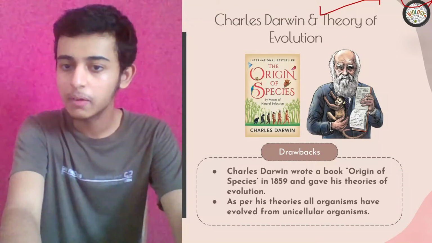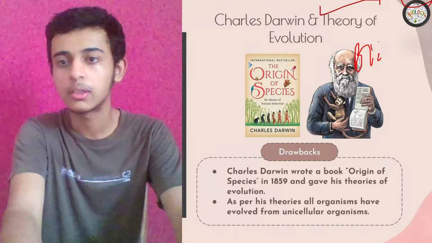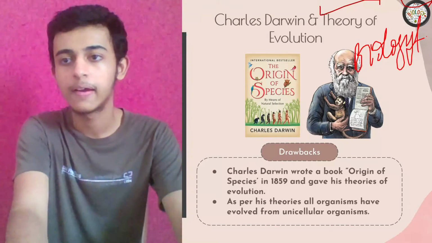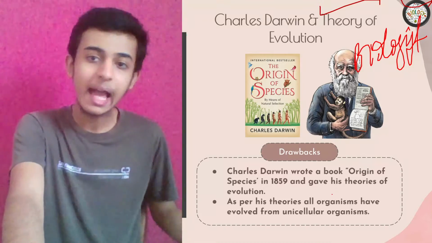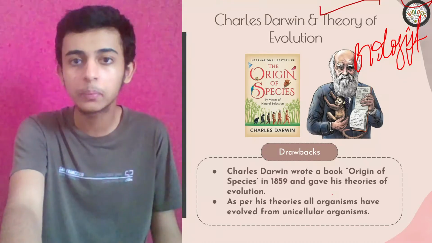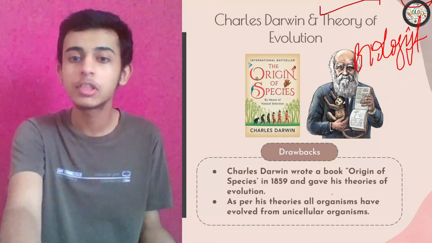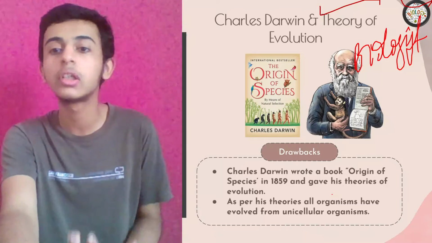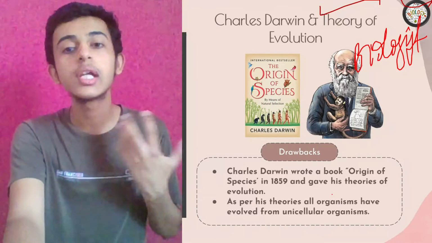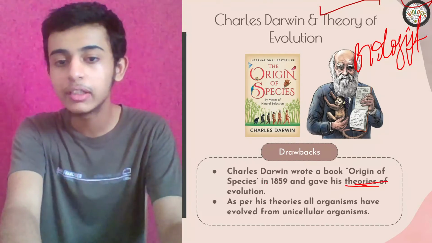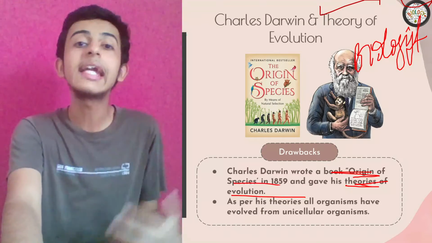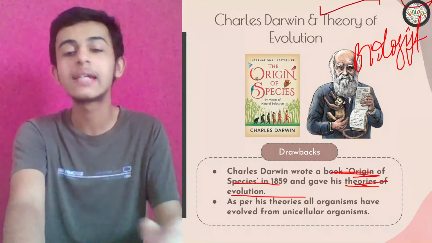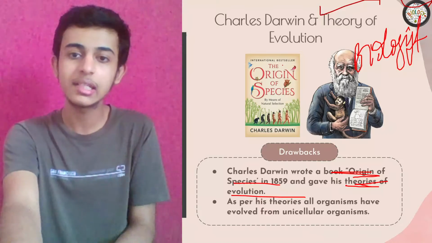Now, talking about Charles Darwin and the theory of evolution, let's talk about that. Charles Darwin was a biologist, and he wrote a book, Origin of Species, how the evolution took place, how we evolved from an early human to a human right now. The changes, the theory of evolution, our origin. How we originated is something which is given in his book. You can read it. It is a good book.